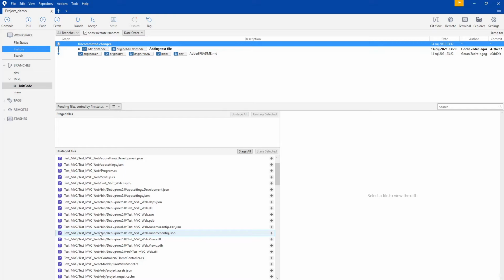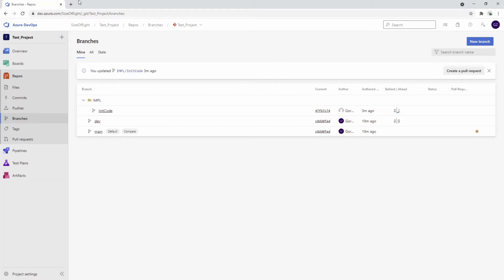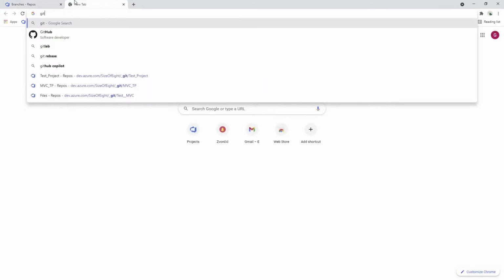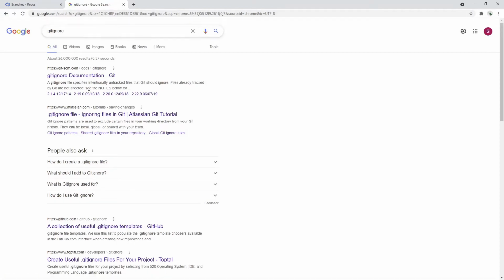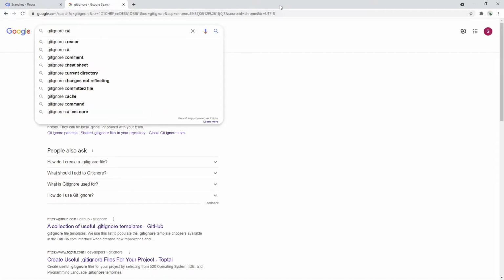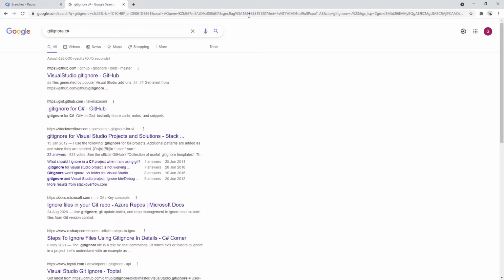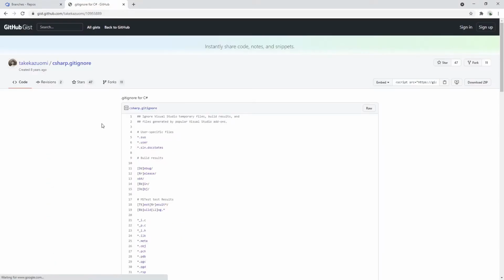So what we can do is we can just go ahead and Google something which is called Git Ignore. And Git Ignore is essentially a file that will tell the Git client which files it shouldn't put to the repository.